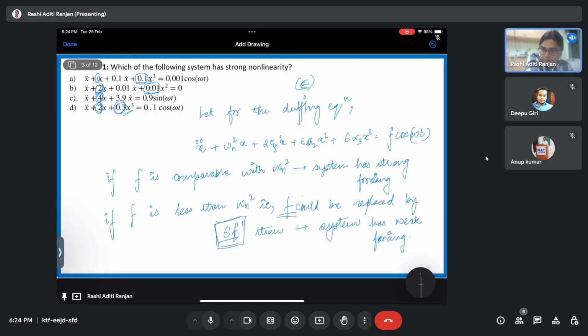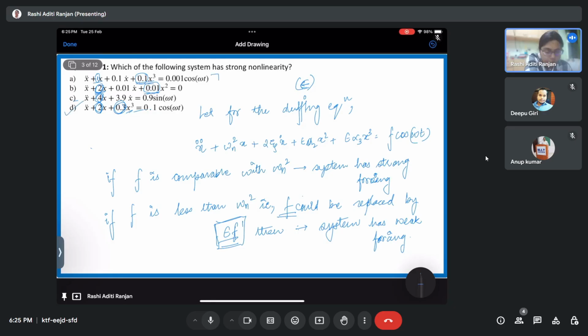Alright, so we have to compare root 2, sorry, 2 with 0.3. Anyways, this is more as compared to the first option. So this would be the correct option here. But see, what I'm trying to say is, this is a comparable question.